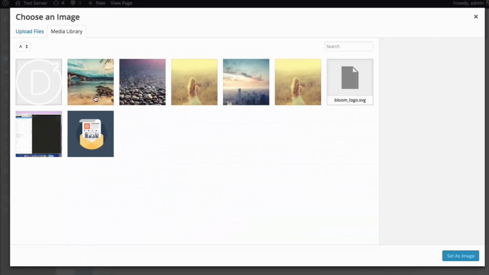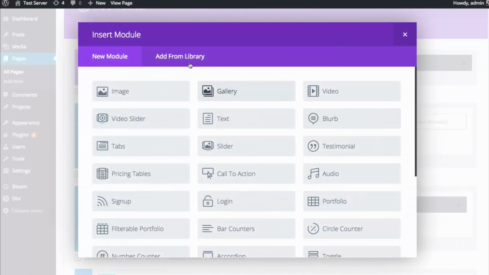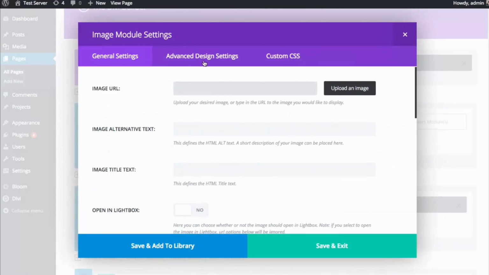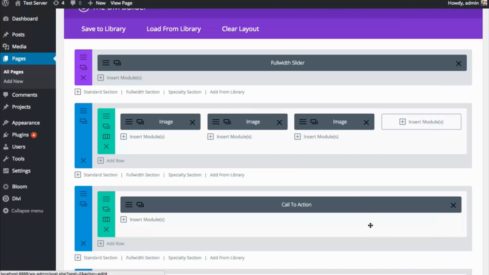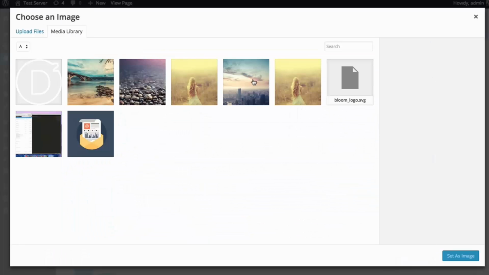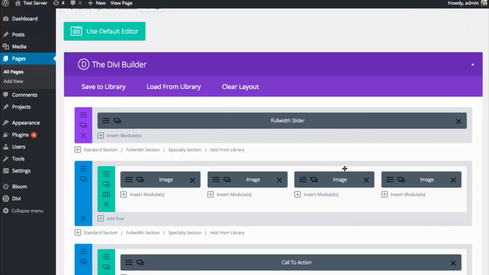So I'm going to choose a different image for each. Okay, so I now have a full width row with an image inside of each of the 4 columns.